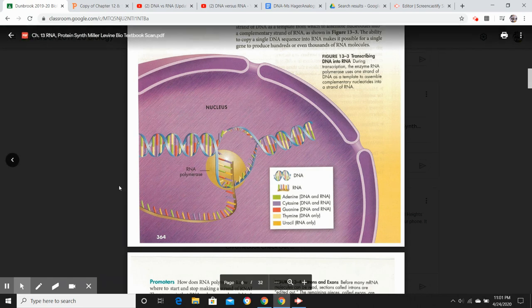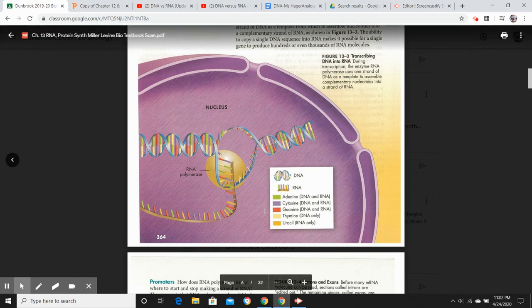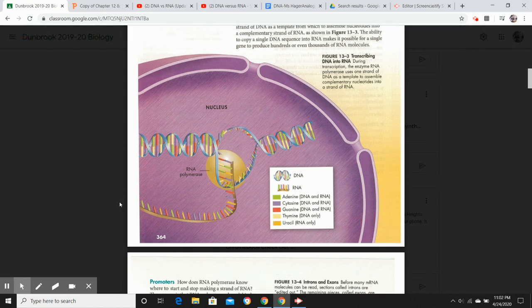There's an enzyme that helps the whole process called DNA polymerase. I don't know if you can see my cursor here. This enzyme helps this copying process take place, but all we're doing here is making the message available to go outside of the nucleus. The differences as far as DNA and RNA, look at, again, DNA double-stranded, RNA single-stranded.